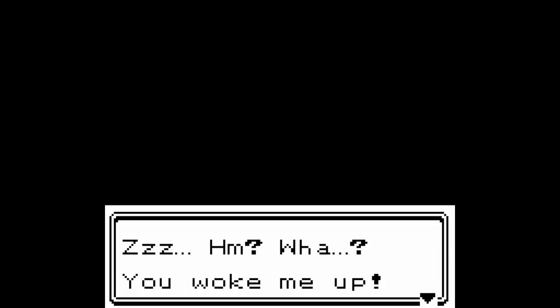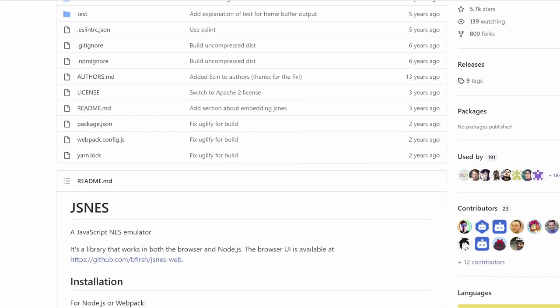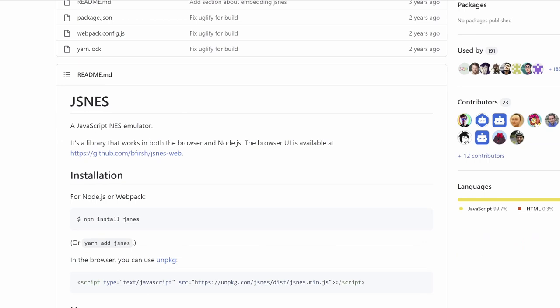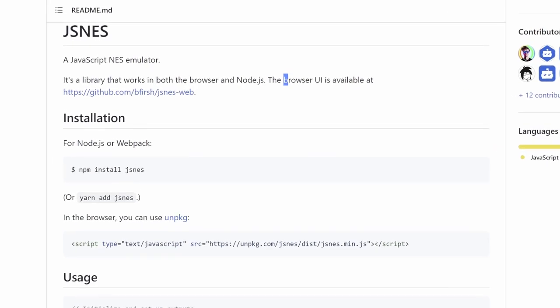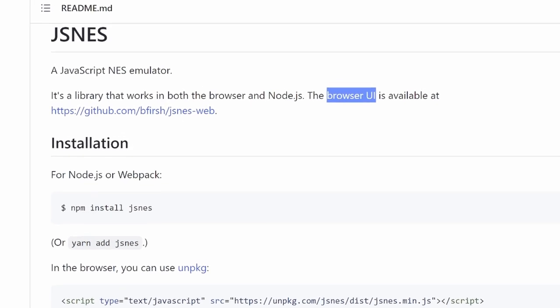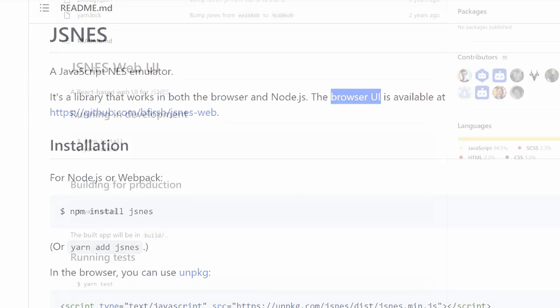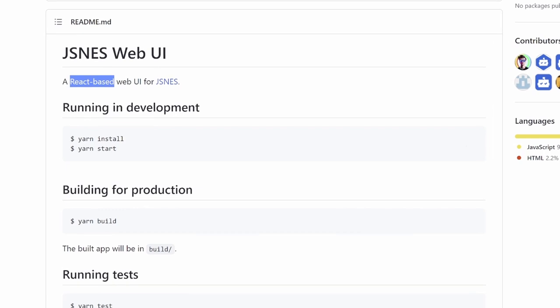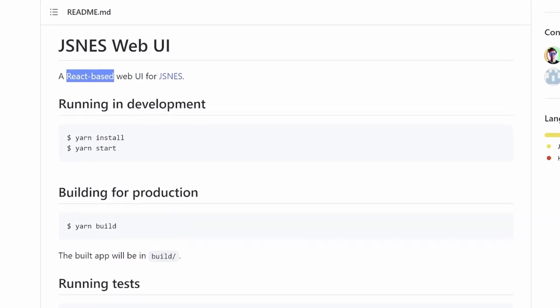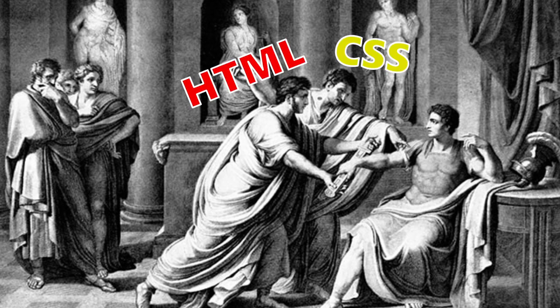But don't get me wrong here, I don't have the time to write my own emulator. I'm not that crazy. But this is what brought me to the work of Mr. Firshman. His was the best open source JavaScript-based emulator that I could find. JSNES, as he calls it, has both a node.js version and a browser UI version. Now, I want to host this emulator on my website, not in .tokyo, so I thought it'd be better to implement the browser version. However, the code he has provided is React-based. Nothing against React here, I just appreciate the simplicity and power of vanilla HTML, CSS, and JavaScript.